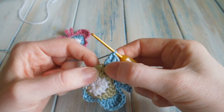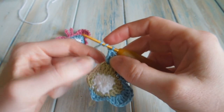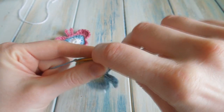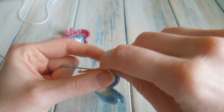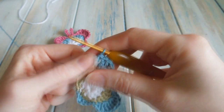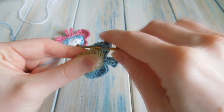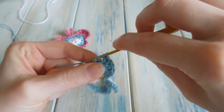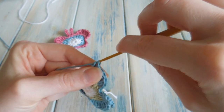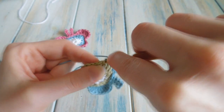And then we're going to do three treble crochet stitches in the next stitch as well. So yarn over twice again, into the next stitch, and do another three. This matches the other side. And I will put a link to a written version of this as well on my blog. 1, 2, 1 more, 3.